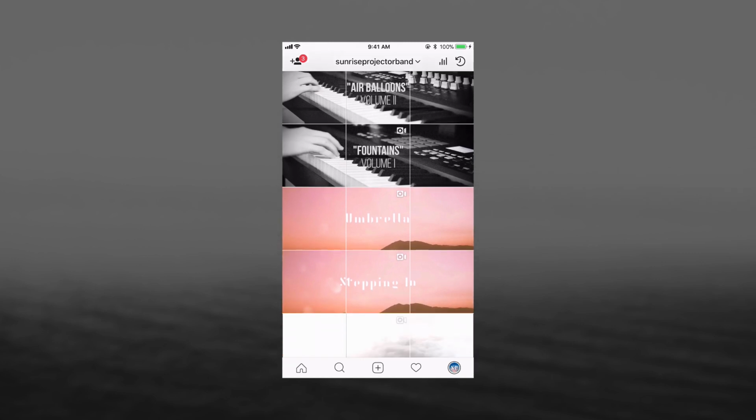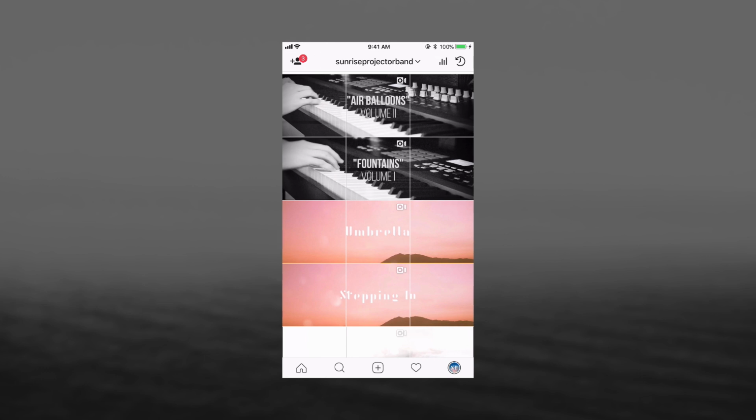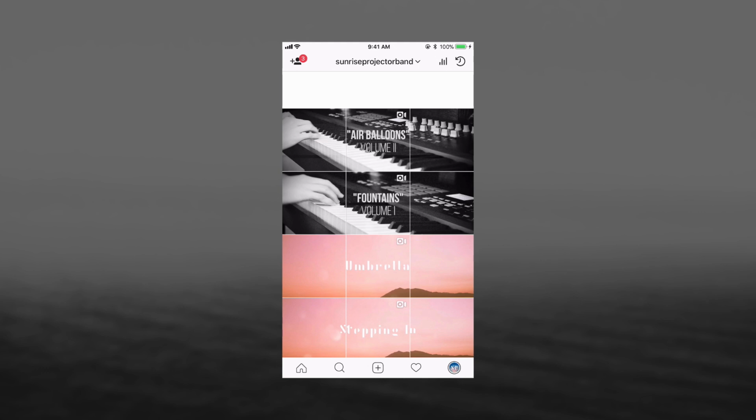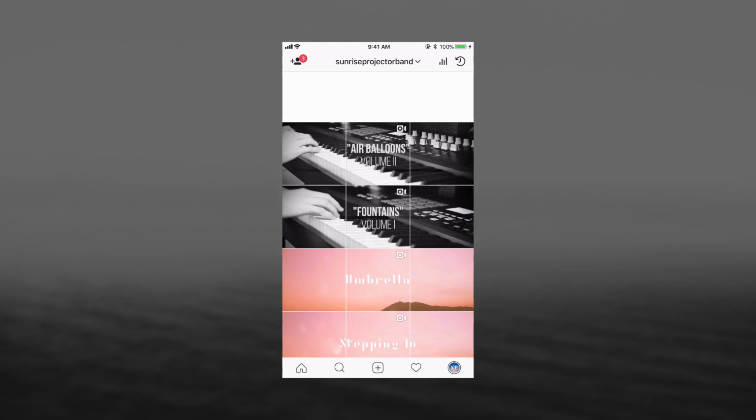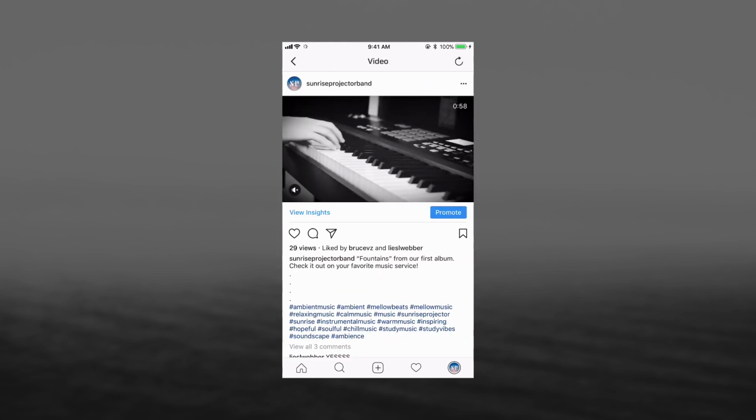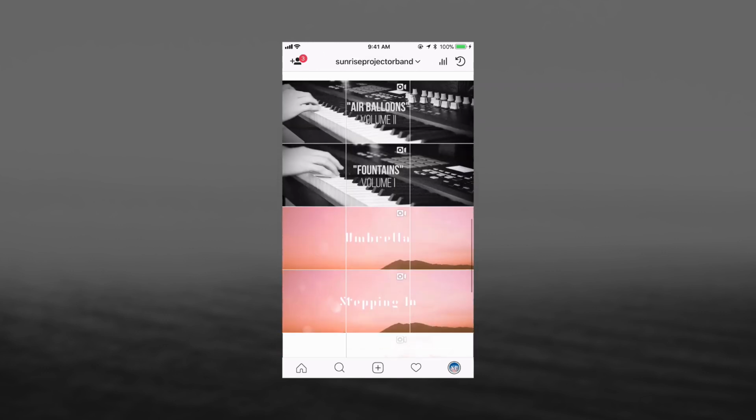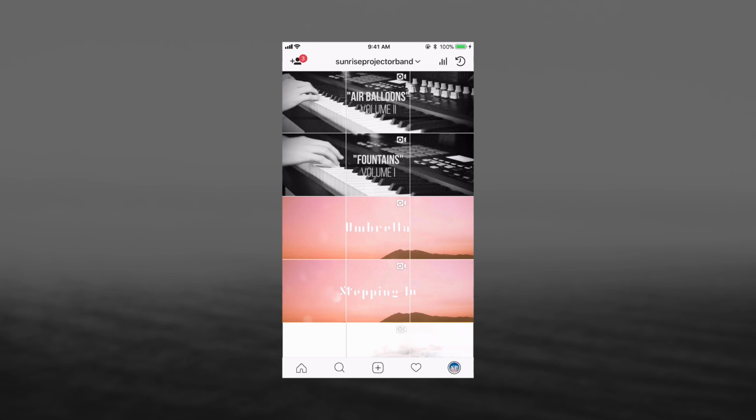Now one really cool technique I've been working with is using videos by posting a photo, a video, and then a photo. So you've actually got a video in the middle, but it still fits into the grid. So if I tap into this, you can actually watch that video and it's still widescreen and it's still normal aspect ratio. But when you go out of that post, it still fits seamlessly across the grid.